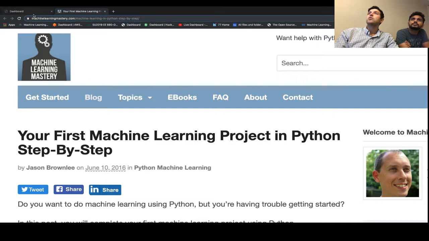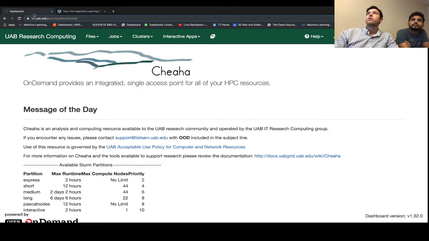And then to run the code, we're going to use the UAB Research Computing Compute Cluster Chiha. You go to rc.uab.edu, and if you are a UAB student or faculty or staff, then you can get access to this and run things on the supercomputer directly just because you have a Blazer ID. If you don't have this, you can still install the same environment we have. If you go to the first video, it's just a matter of troubleshooting your Anaconda environment. Feel free to shoot us a message if that doesn't work out.